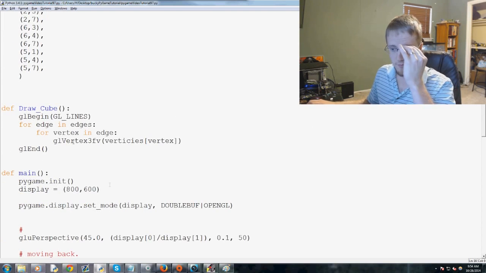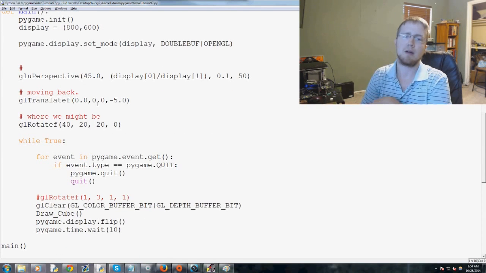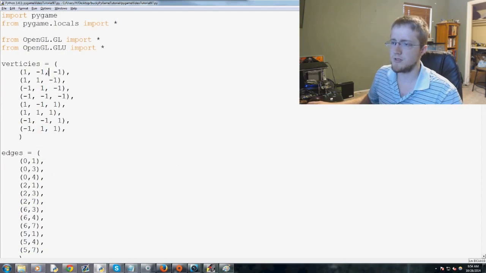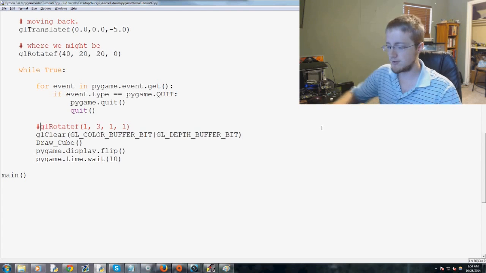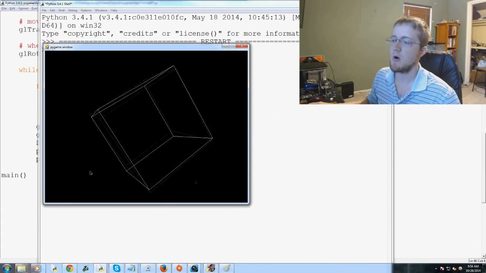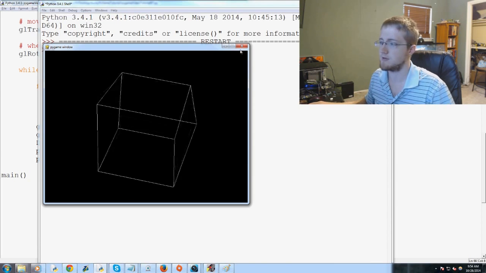Where we left off, we've pretty much run through perspective, translate, and rotate, and what those can do and modify for you. And now I just want to run through the importance of vertices and edges. To do that, we're going to turn back on this rotate function. So let's just run that real quick and see it. Now it rotates our cube, which gives us a better idea of a lot of parameters of this cube.